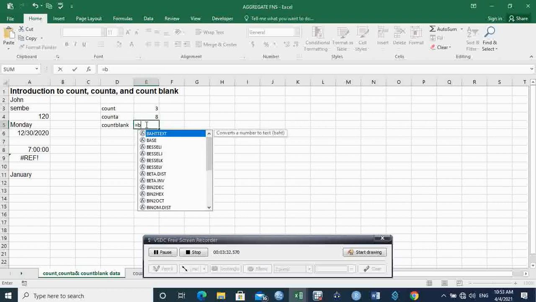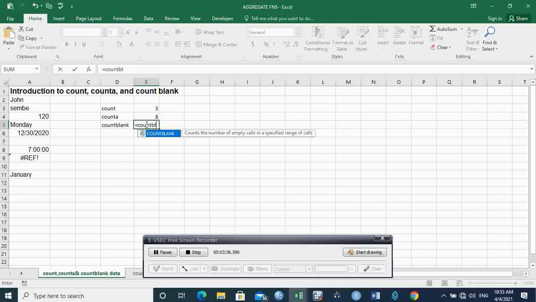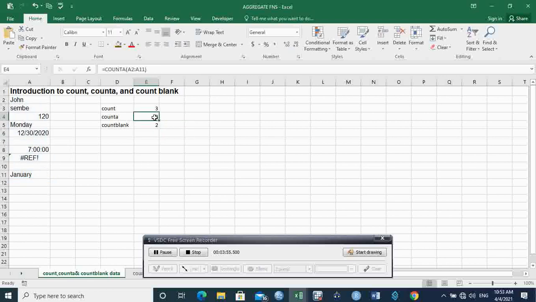COUNTBLANK only counts the blank cells and ignores all cells regardless of the content. It counts only blank cells. So when you have it here and press enter, you are going to get 2 blank cells. So these are cells A7 and A10.